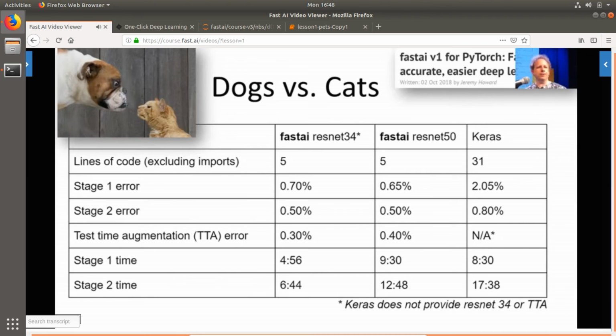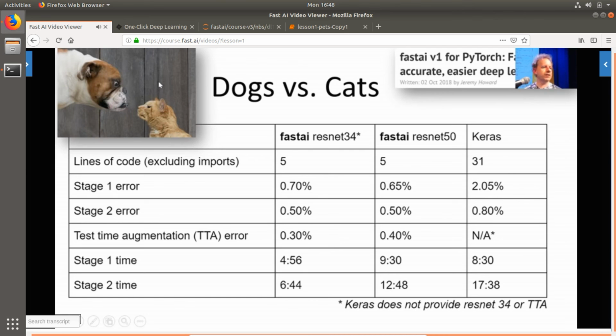So how does it compare? I mean, there's really only one major other piece of software like FastAI, something that tries to make deep learning easy to use. That's Keras. Keras is a really terrific piece of software. We actually used it for previous courses until we switched to FastAI. Along with TensorFlow, it was kind of the gold standard for making deep learning easy to use before, but life is much easier with FastAI.